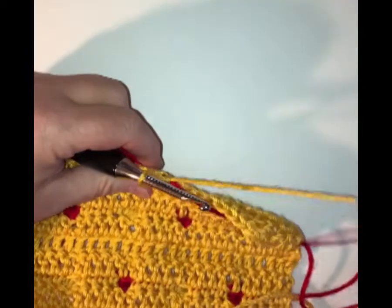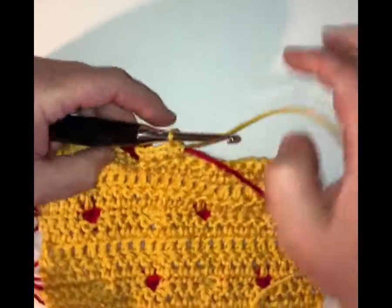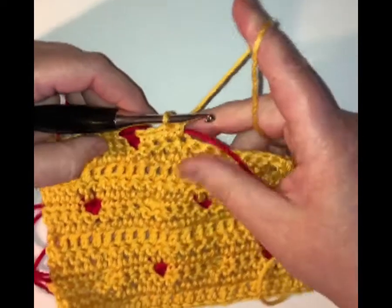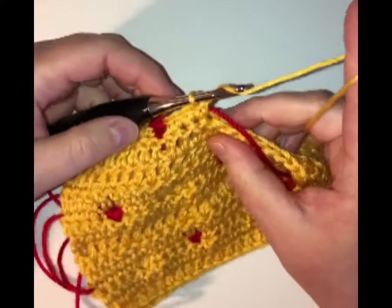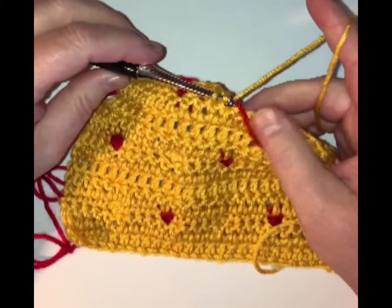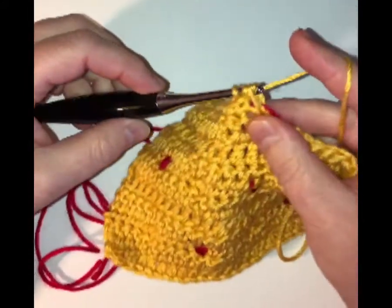And I will show you also, I'll do a row of double crochet after this as well, so you can see exactly where to put your hook as you do the next row. So I'm going to yarn over. Now I'm going to do my 6 double crochet together in stitch number 5, making sure I capture the red yarn. So here we go.